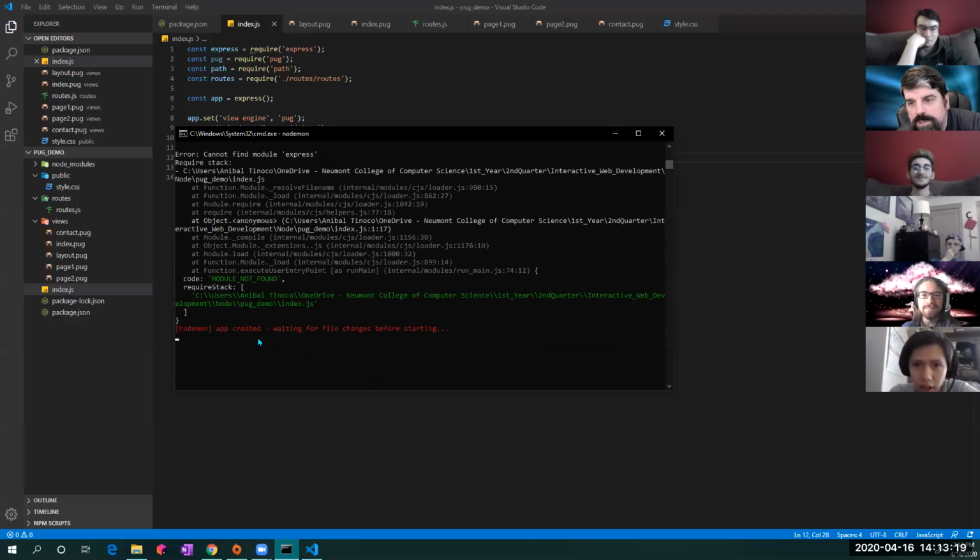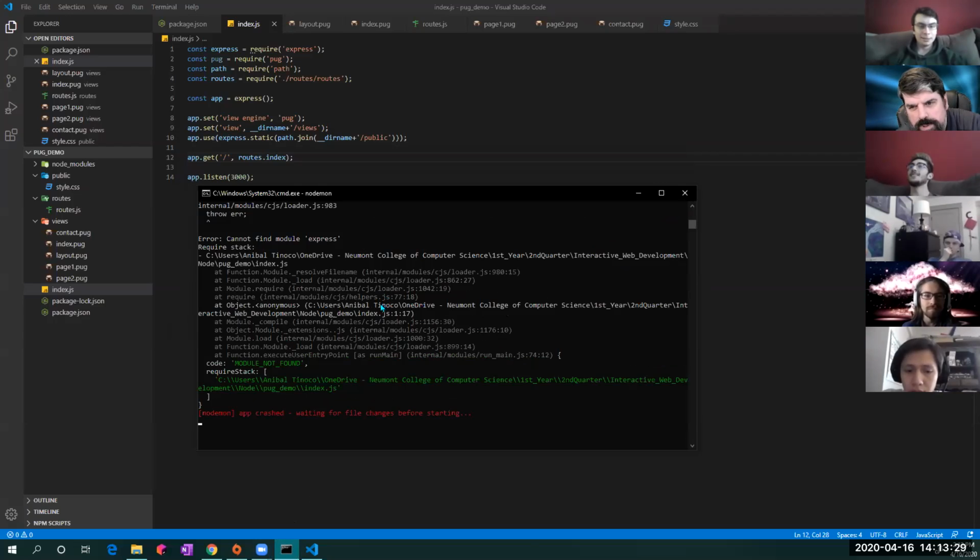App crashed, waiting for changes. Sometimes, as you dig through here, there are hints to what the error is, and it's saying module not found. Okay. Let me see, but it looks like it's an internal one. So it can't find Express.